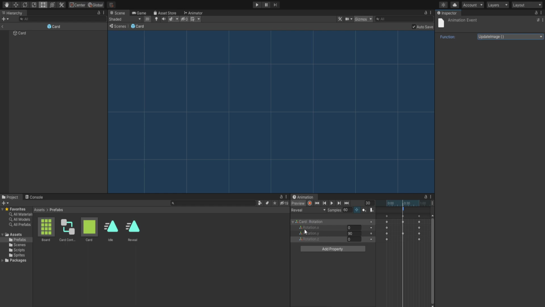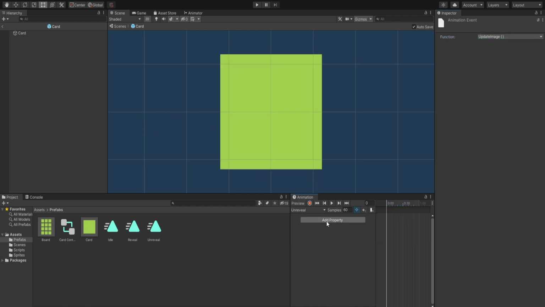Let's create a new animation and we'll call it unreveal. Inside unreveal, we'll have a transform rotation property and add frame 30.